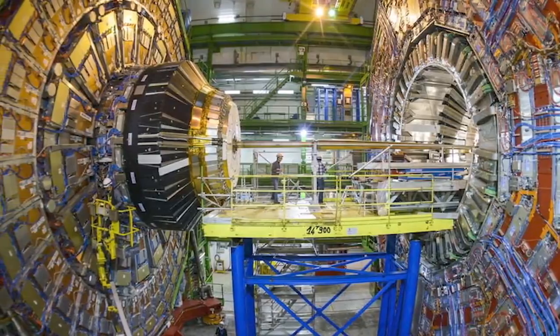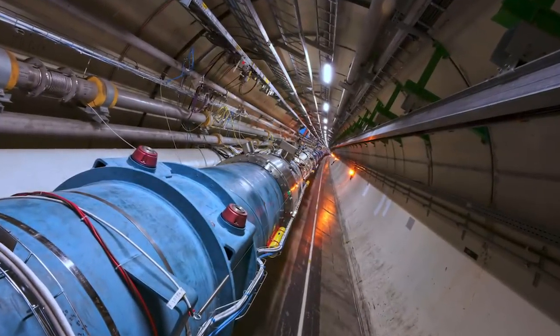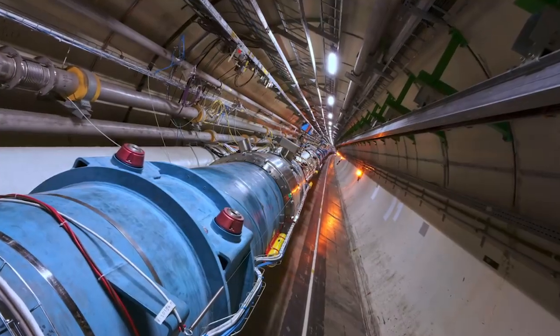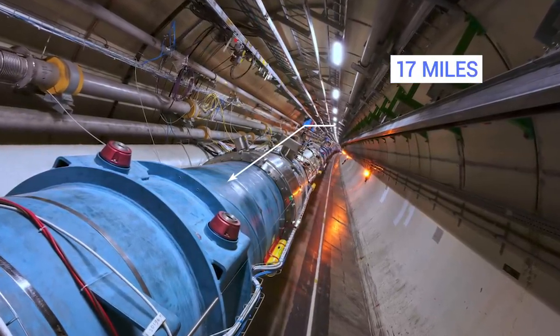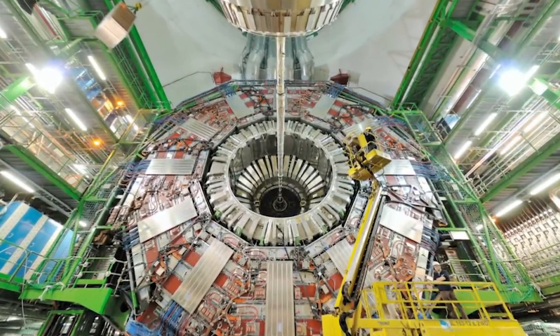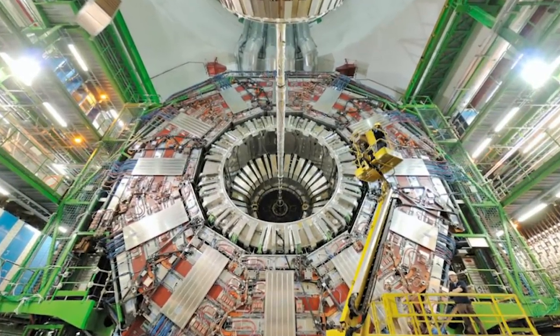Simply put, the LHC is a particle collider that is used to accelerate particles to astonishing speeds, and at its maximum output can shoot protons around its 17-mile tunnel at just 6.8 miles per hour slower than the speed of light. The tunnel is lined with electromagnets to control this process, which make it by far the largest machine ever built and one of the most productive.